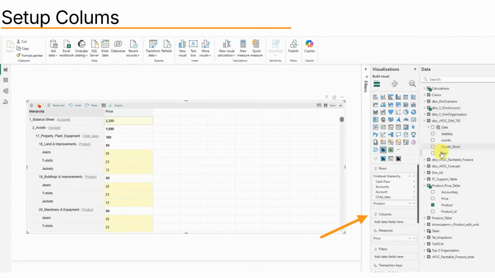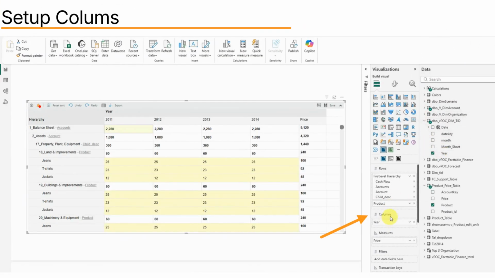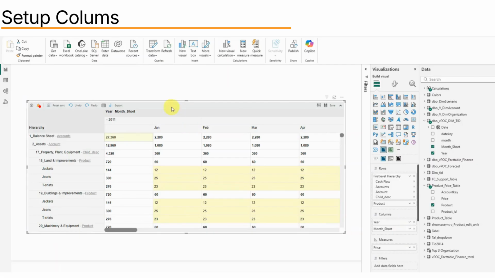Columns work in the same way. Find your data field that you wish to use for columns with your data set on the far right side of the vertical data menu. For example, if you wish to use dates, then drag the year and months field into the columns section of the menu.